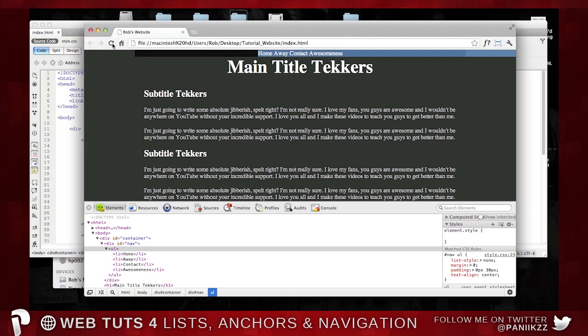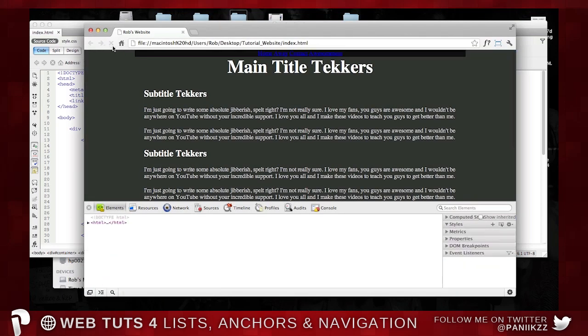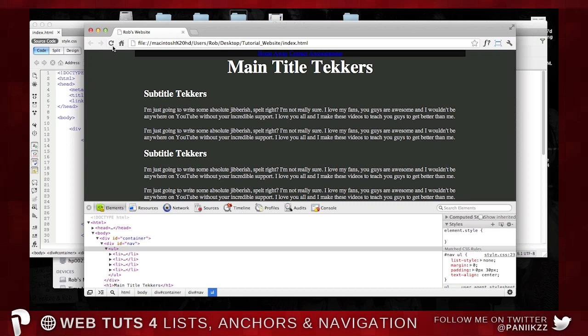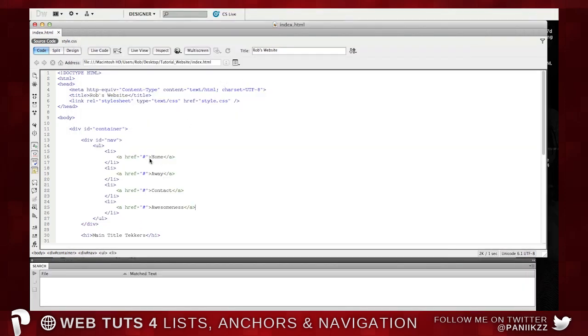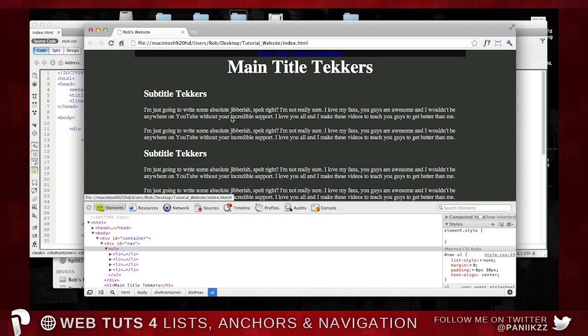Now we should see a color change. They should go blue and underlined. Bingo! That's the default value for an A tag, blue and underlined. And most of you will know exactly what that means. It's a link. And when you hover over it, you see the cursor changes from a cursor to a pointer. Now that's pretty standard, it's pretty normal. And that only happens when you've got it actually linking somewhere. At some point later on in the tutorial, I'll show you how to make it a pointer without having something linking, but that's a whole different kettle of fish. Don't worry about that yet.